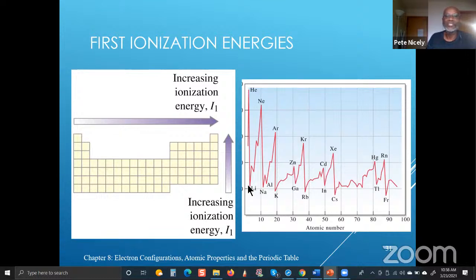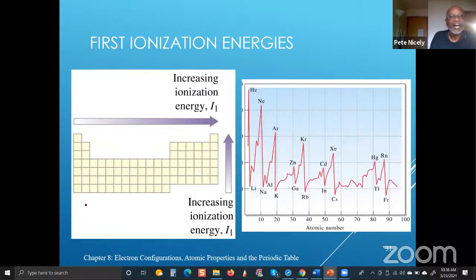And then lithium, which is in the second period, its energy is down here. And then to remove an electron from the next element, which is beryllium, more energy is required, right? And then as you go from beryllium to boron, there's a slight drop here as you go from beryllium to boron for the next first ionization energy. And let me try to explain why that happens.